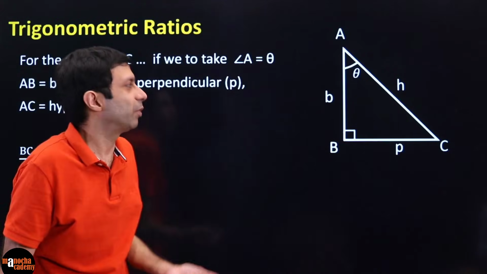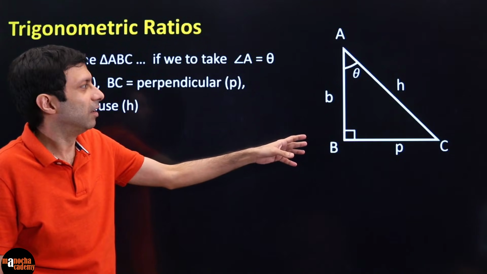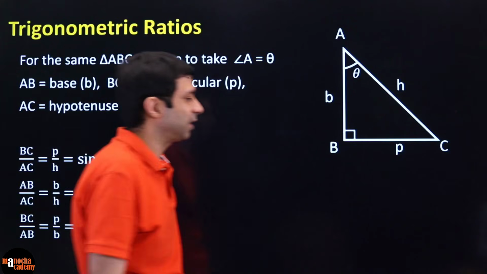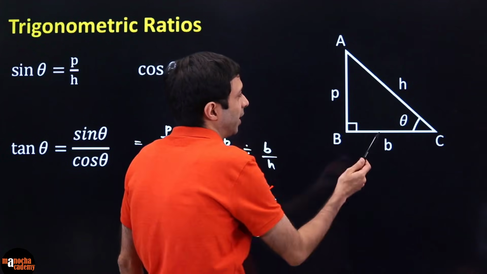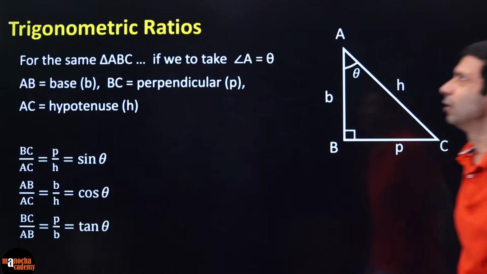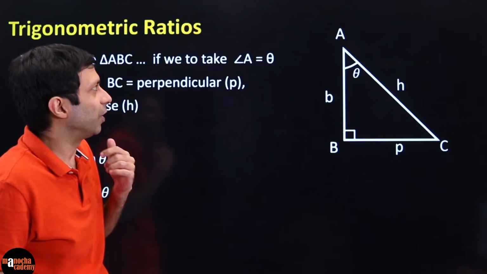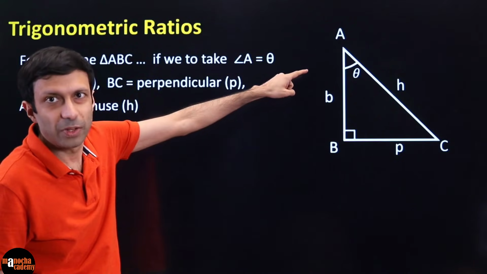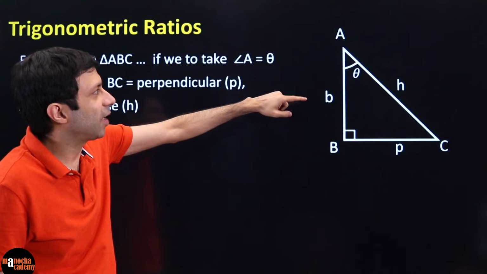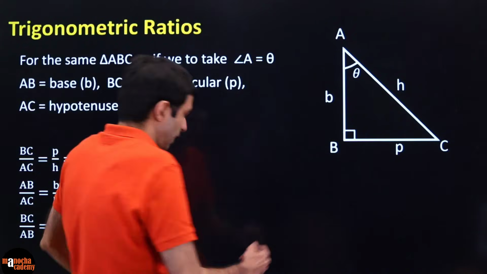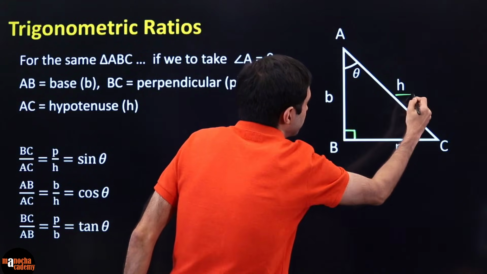Now, one very interesting question. Can you spot any difference in this triangle? Anybody can spot a difference between this triangle and what we have been doing earlier? So find the difference between this triangle. This is very important, that you have to look at theta carefully. Now, theta has gone up over there. One important thing to know is, this time who's the hypotenuse? That is very clear. The hypotenuse is opposite to the 90.